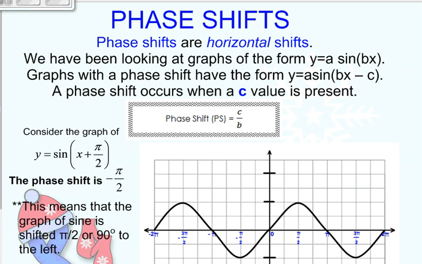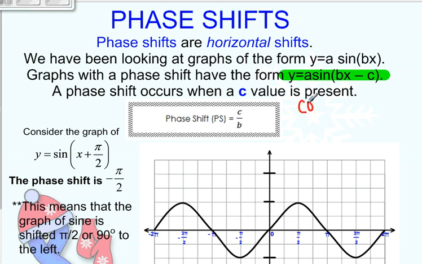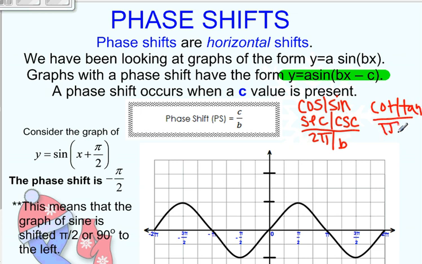All right, we've been using this formula, y equals a sine of bx minus c, or it doesn't have to be sine, right? It could be cosine, tangent, cosecant. Let's recap our periods. Remember, cosine, sine, and their reciprocals, secant and cosecant, all have a period of 2 pi divided by b, and then we've got cotangent and tangent, which are pi divided by b. Okay, so just keep that in mind.